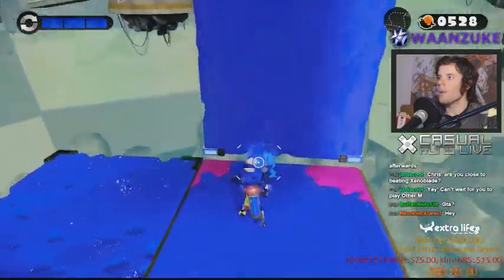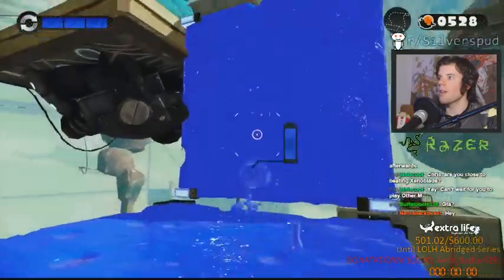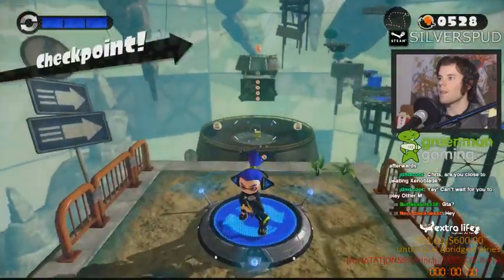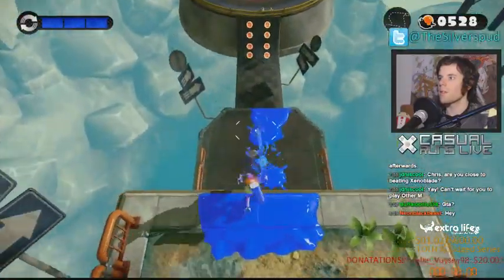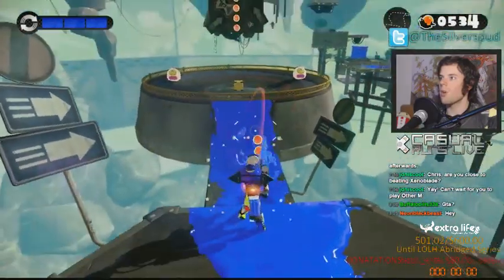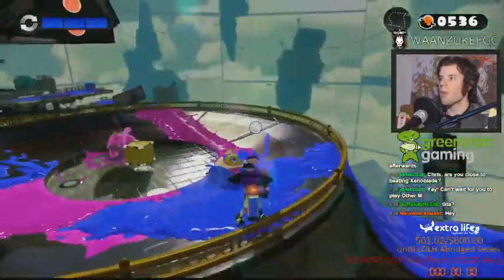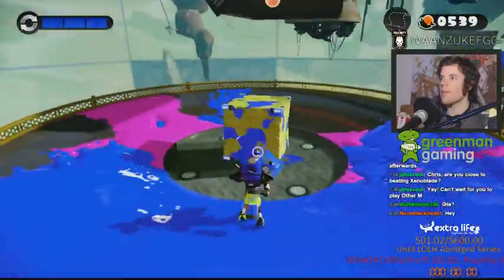Okay, blow up this sponge. Climb up there. Then this sponge. Climb up there. And then launch pad. Yes. Okay. Get some ink down there just in case. Whole lot of ink. Can't do much in my ink, can ya?